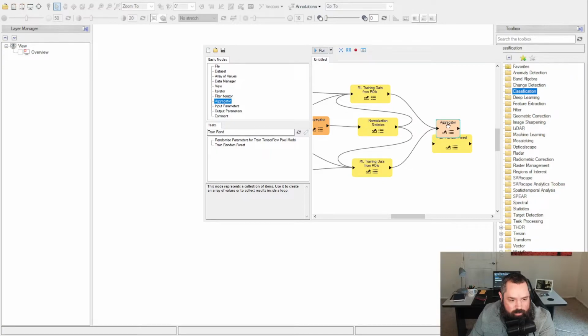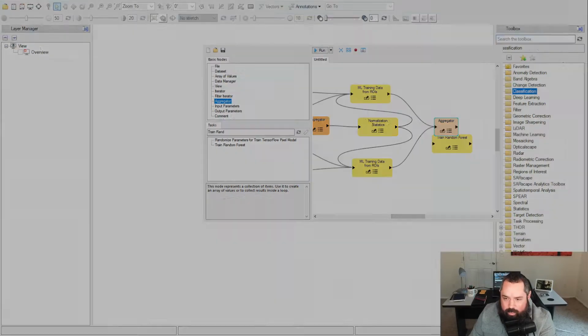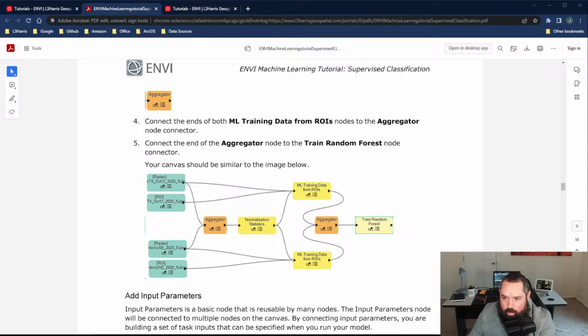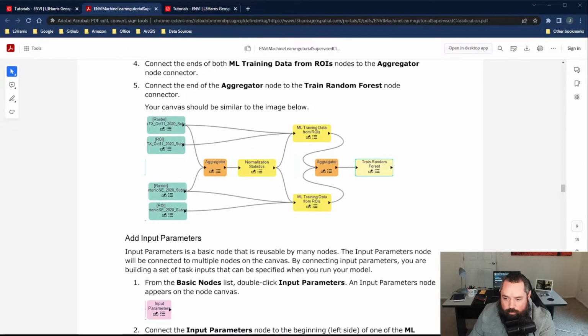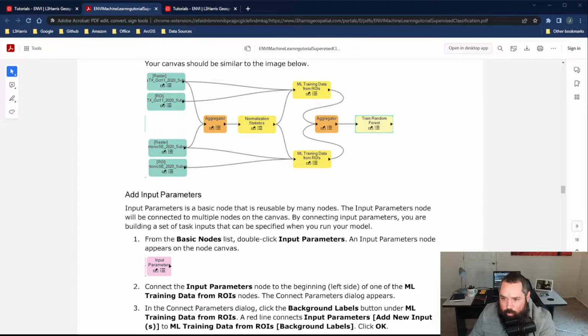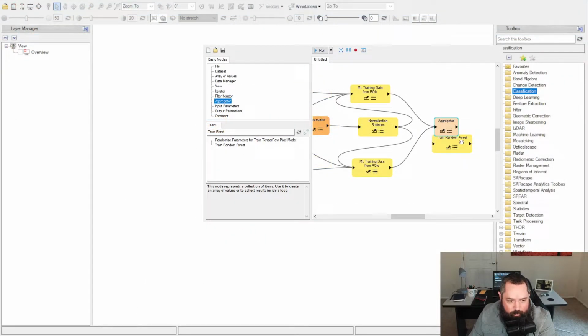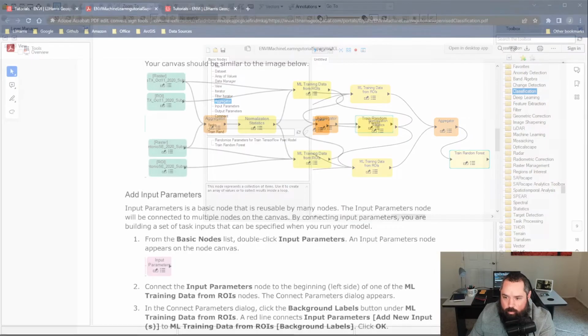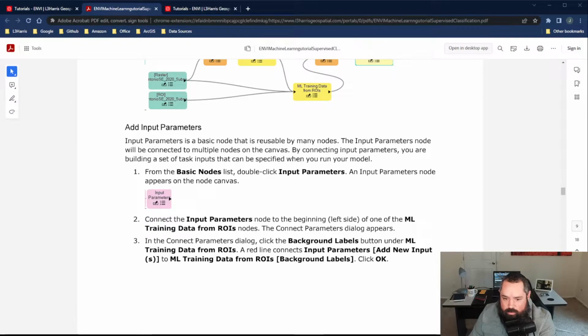Move it around here. It's starting to make an interesting little picture. And then it says our ENVI modeler should look similar to this. And if I go back, it looks like I don't have my random forest connected. We'll do that.